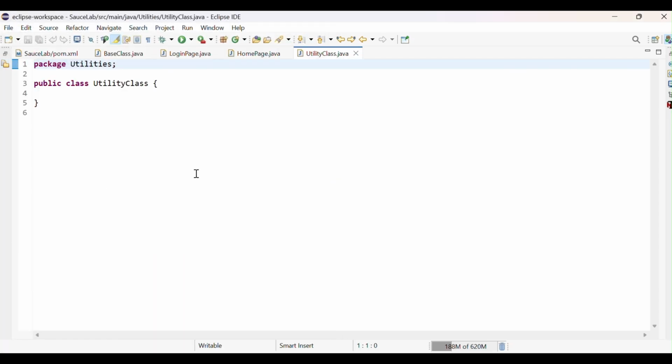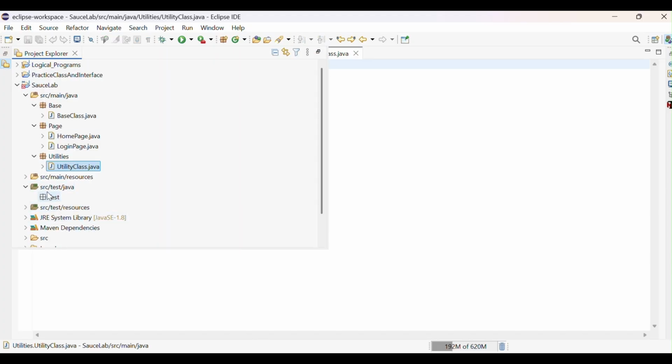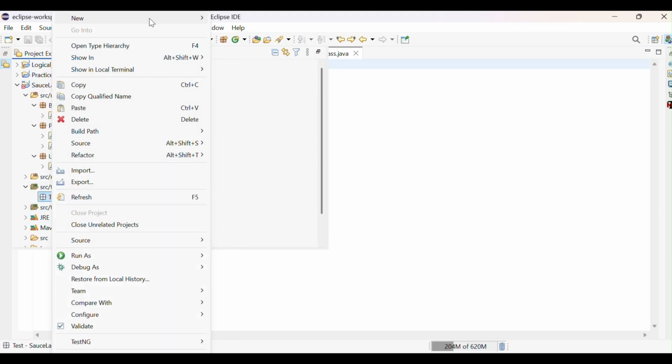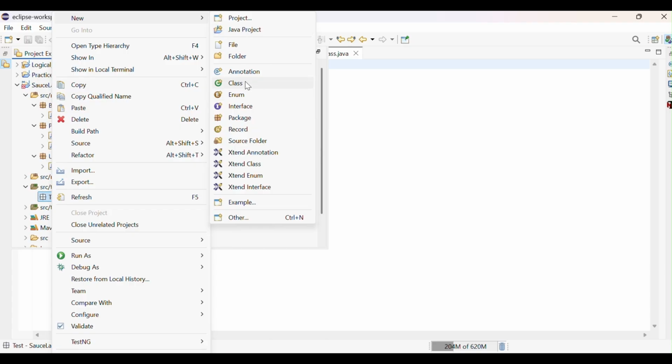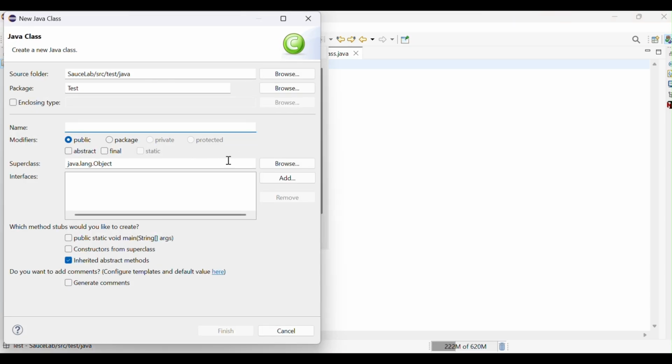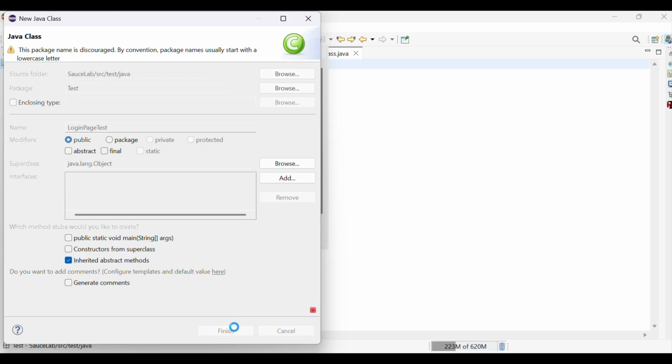Okay, after utility class, we'll go back, right click on test, and create one class. Now the name of the class will be login page test, this is the class.